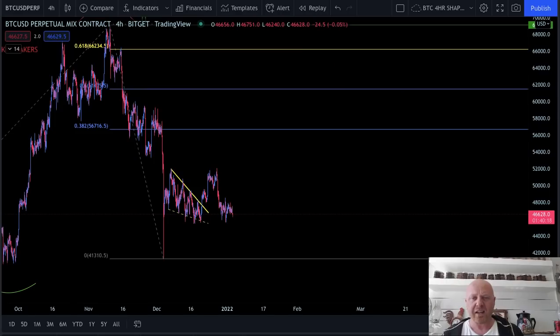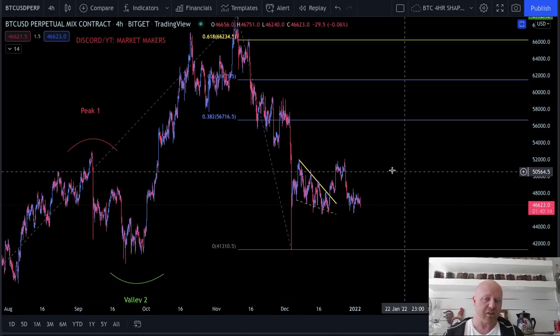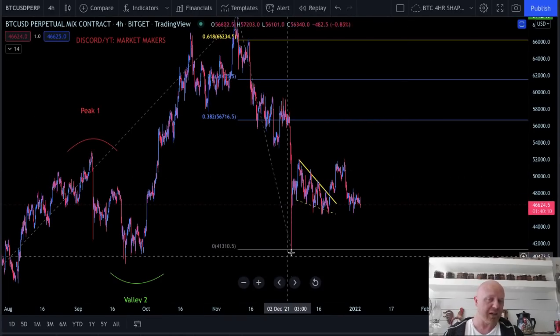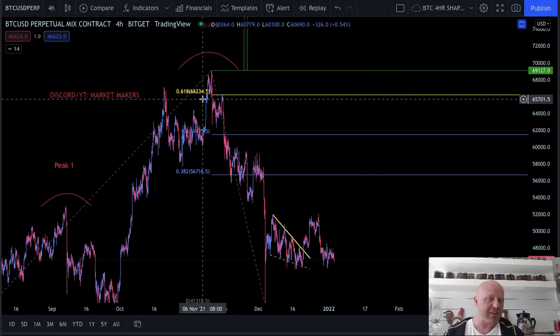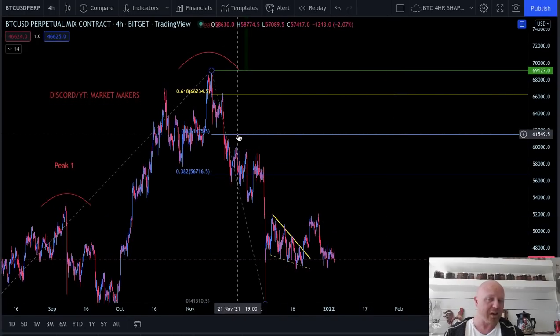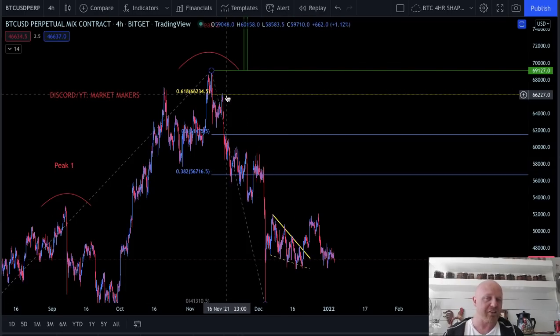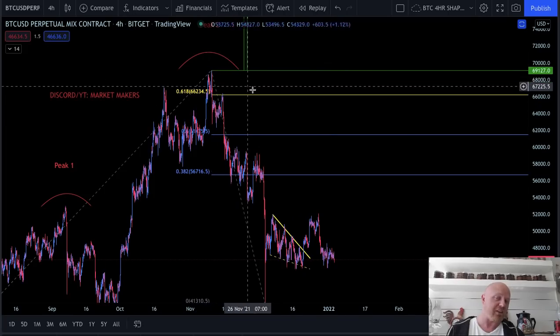So let's go ahead and look at where our potential targets could be. This is the trend based fib from the market low 28,790 to the market high to our current low of 41,310. 618's at 66,234, which gets you above all of this mess. The 0.5 gets you above this first cluster. The 618 66,234 gets you above this last resistance, and then you're just dealing with that peak.